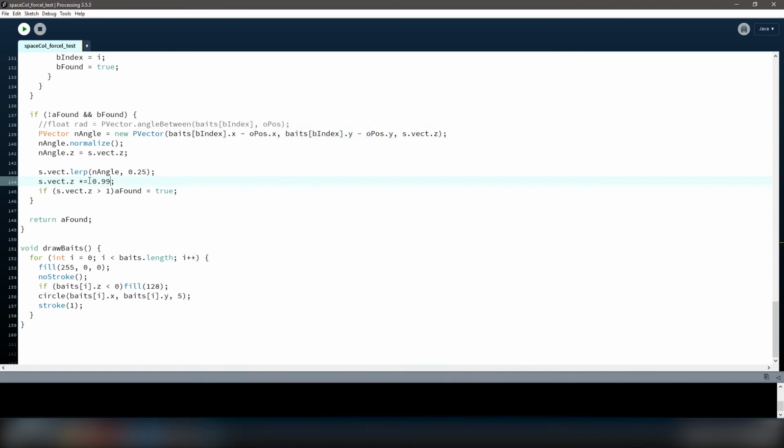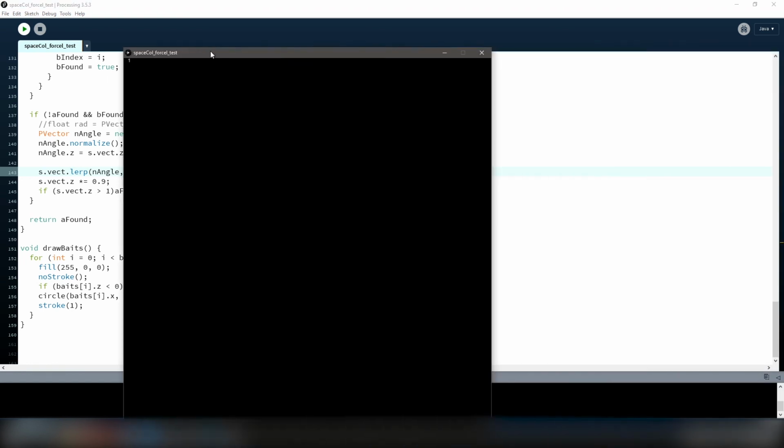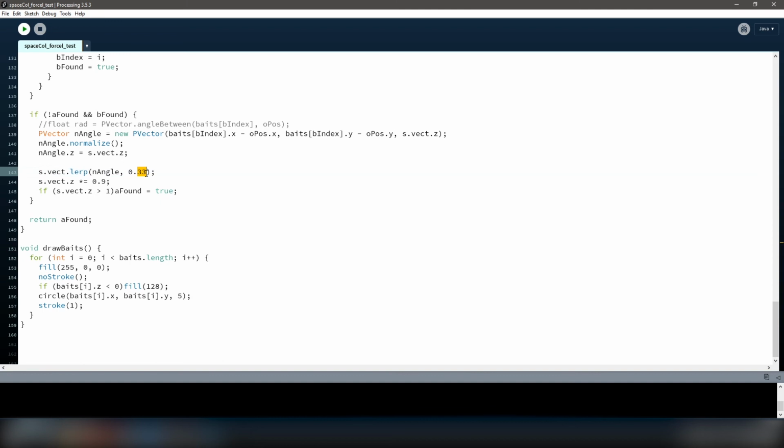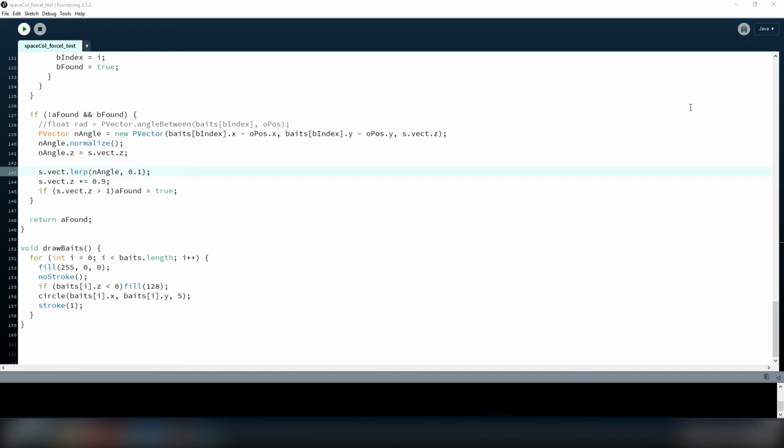So yeah, that didn't work out too well. Let's return it to the previous one. What if we make it even harder to see? Huh, kind of interesting. Got very long.